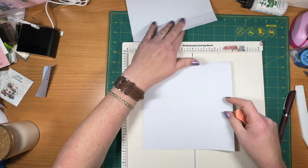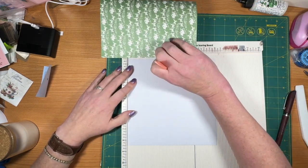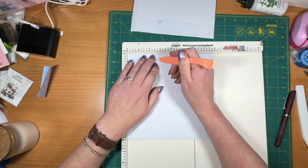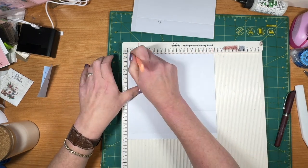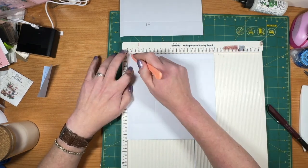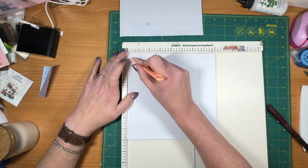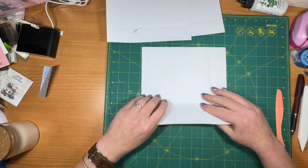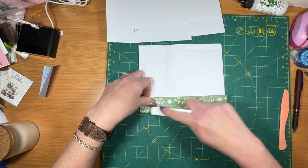I'm going to turn it over this way. Now I'm going to go ahead and just score. Make sure we're going the right direction. Yeah. So once you get your measurements down where you want to do the scoring, it's pretty quick. So down here I'm going to do 6.5. So we score here and here at the half and the 2.5. Flip it and score at 1/2 and 6.5. Okay. And I'm just going to fold these up like I did last time. And using my bone folder, I'm making that crease really well.